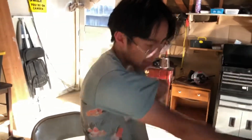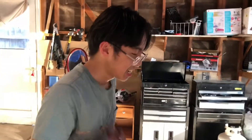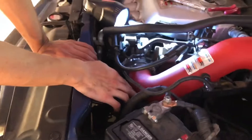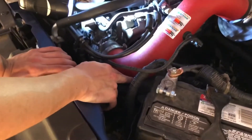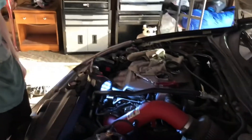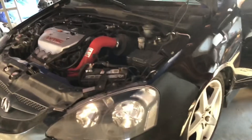I'm probably drenched in sweat now. I've been battling this for like 15 minutes. I thought it was hard, but I was kind of worried about this coolant line — I think it should be all right though, it seems to be okay. Let me tighten everything up and we're gonna go for some pulls and do some sounds. Hopefully this doesn't mess up. Took us like 20-25 minutes but we're good.